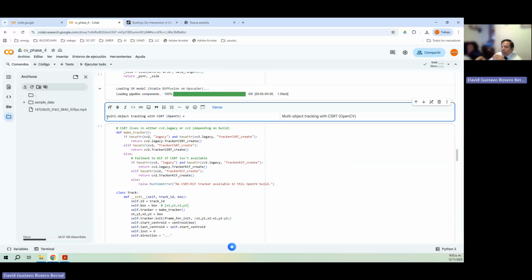And we need to include as well some kind of periodic refresh or periodic detection refresh.